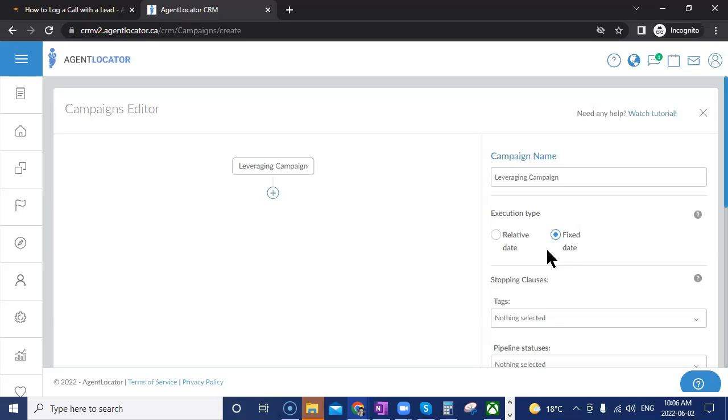So it's a great way: if you build it, you spend a little bit of time initially, then for the entire year that campaign is going to run on all your leads, and you can even extend it. So if you wanted to have it just go through for the next 5 years, as an example, and build out this really long campaign, then you could easily do that, and then it's completely set and forget. For this, I'm going to choose relative date because that's the most common.